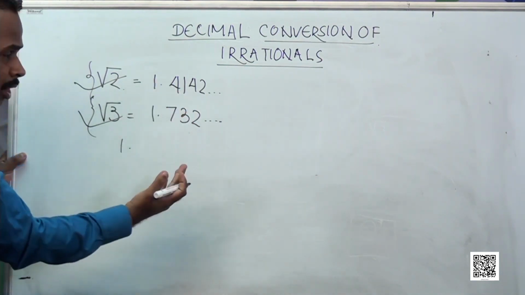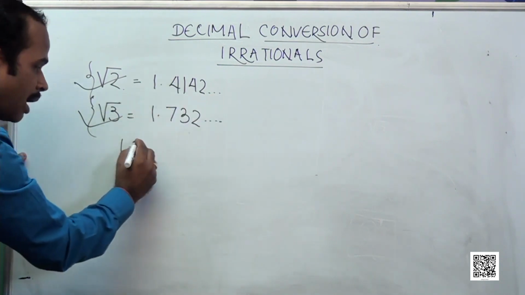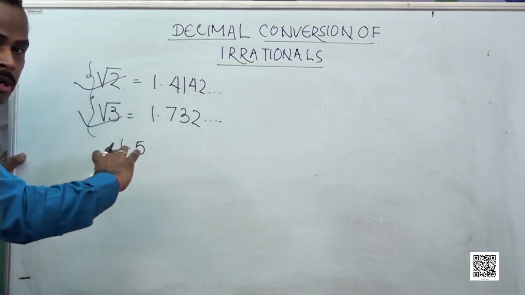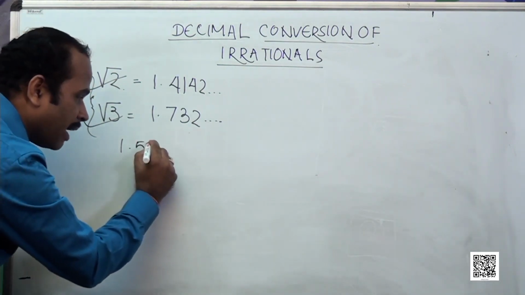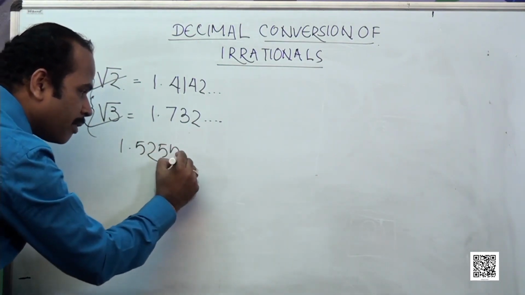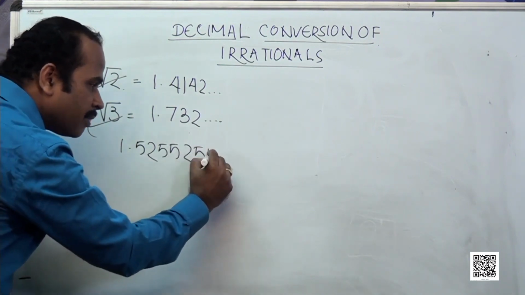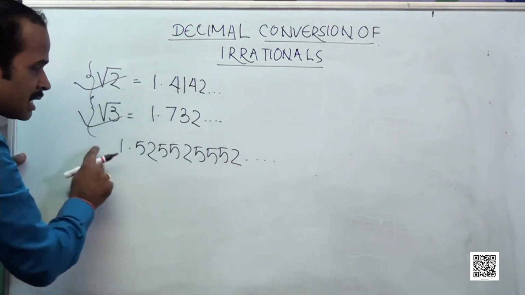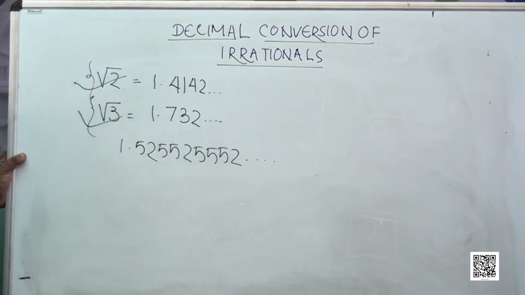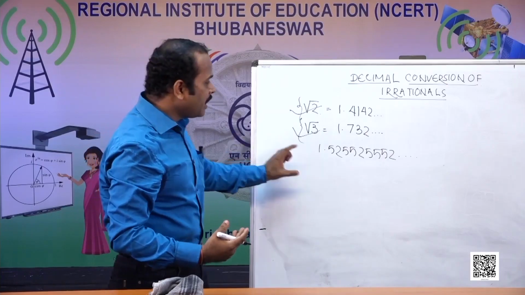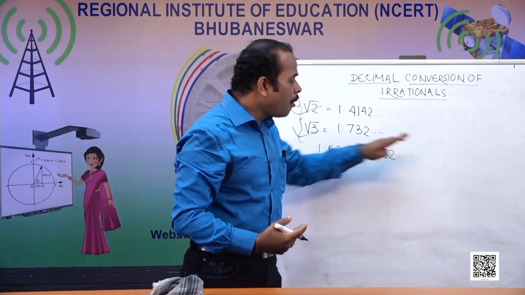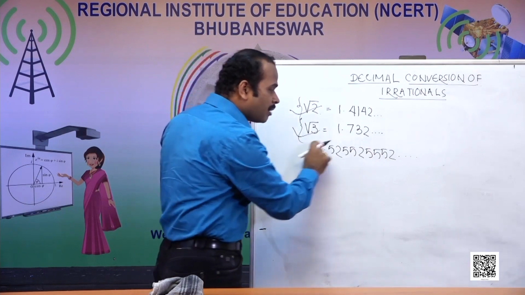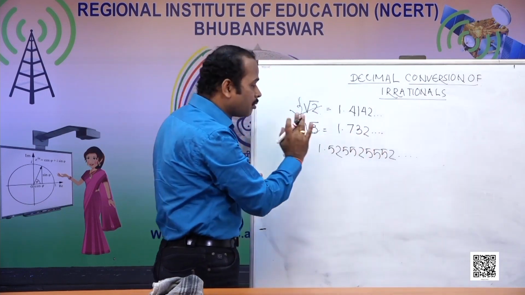So I have to take one more number which will be more than 1.41. So I will take 1.5. Then I have to create such a number which will not be repeated. So I will write 1.52, 552, 5552 and so on. In writing such a pattern, it will be confirmed that even if it is extended, at no place will any of these parts repeat.